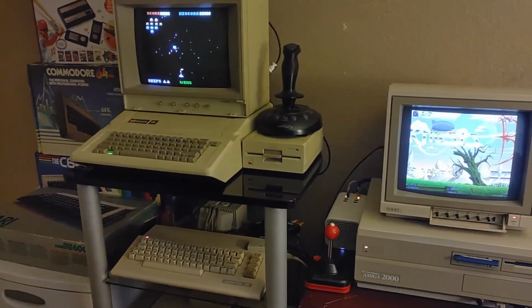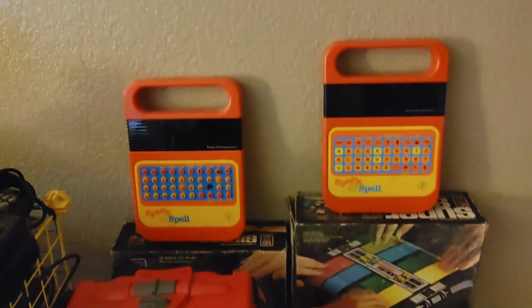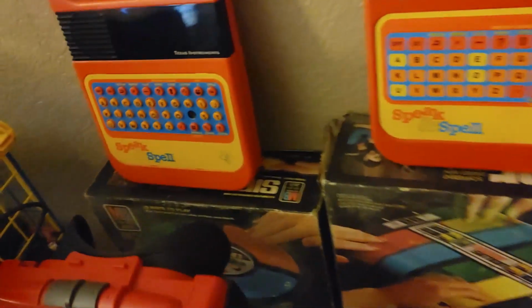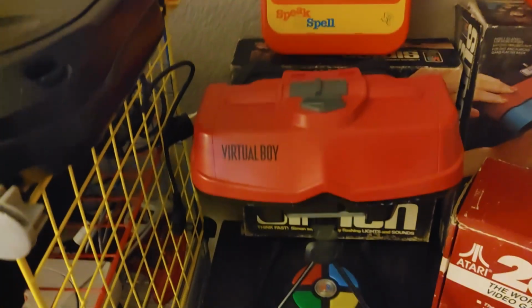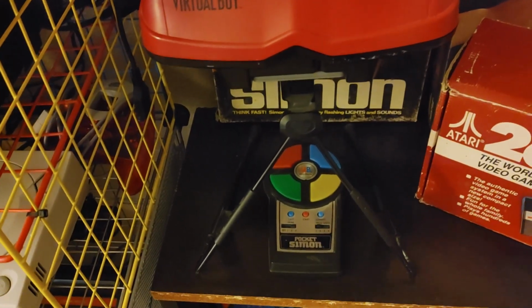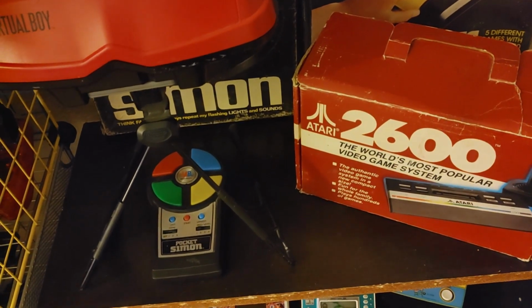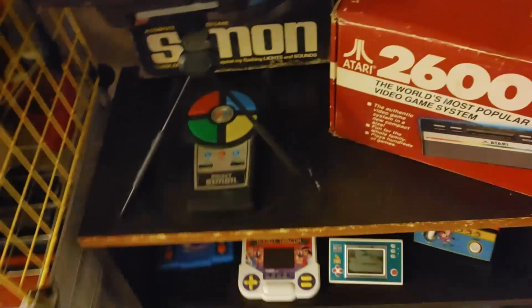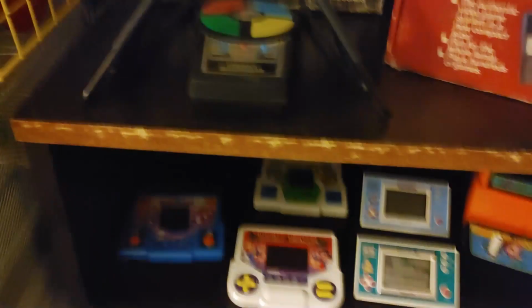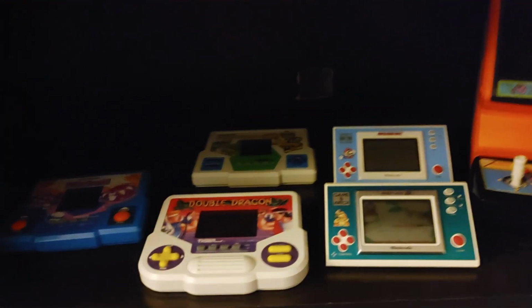Now, I did change the gaming shelves too, so let's take a look at that. Alright, so here we got the Speak and Spells, right? Then we got Super Simon and Simon behind that, boxed. And then the Virtual Boy, and then Pocket Simon, and then the Atari 2600 here. I got that boxed. I bought that just a little while ago at a local video game shop for, I think it was 65 bucks or something like that. And of course all the Tiger games, and then the Game & Watches.